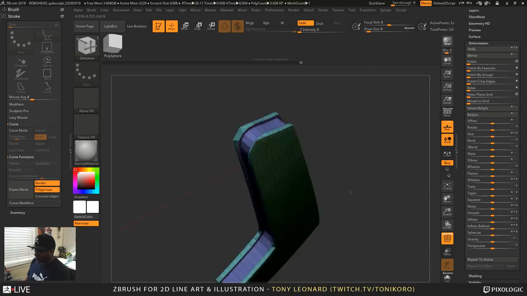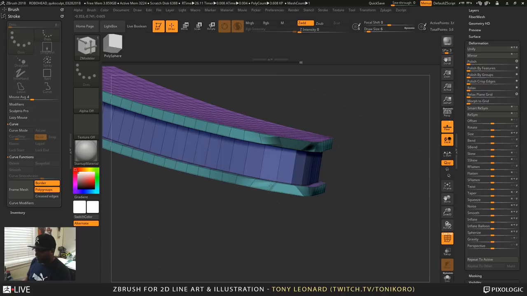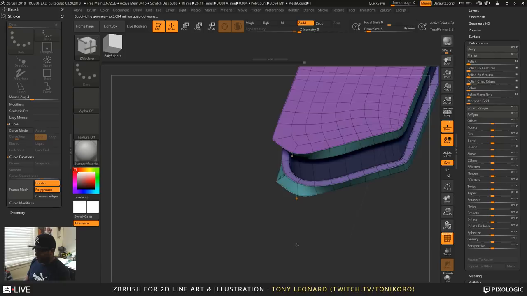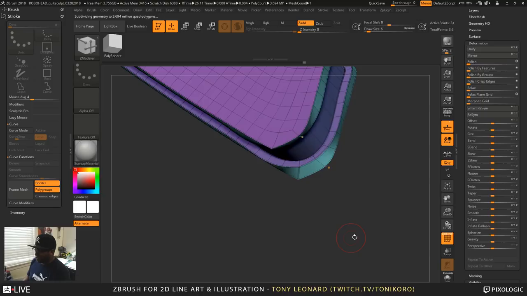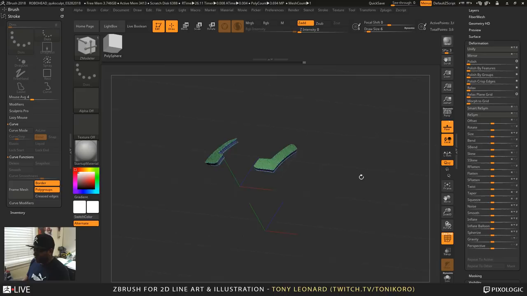Probably one of these loops here. Probably do that and that. And then view it. Maybe use one of these manipulators to pull the edge out so it's a little bit more flush. But that's essentially the way I was manipulating some of this geometry: just using slicing and masking to pluck out a hard shape, and then refining that.